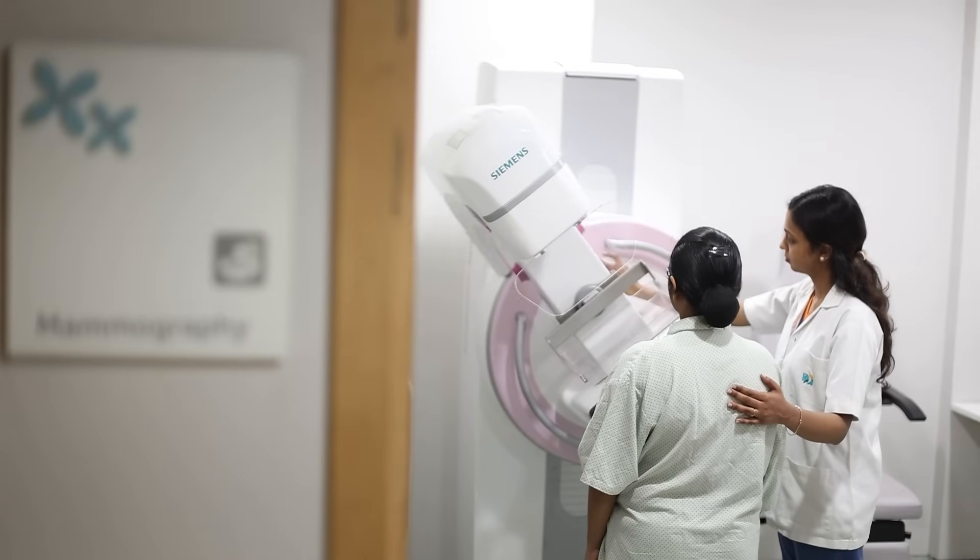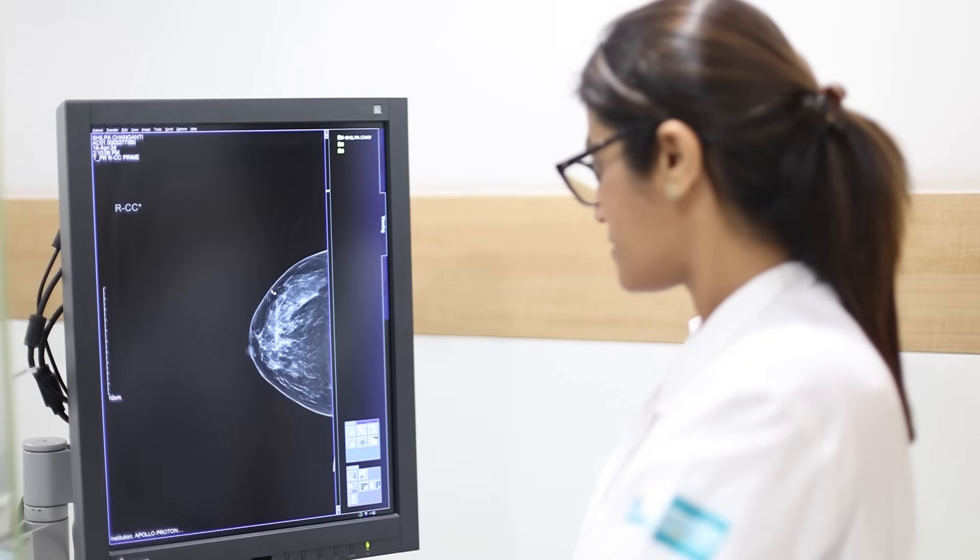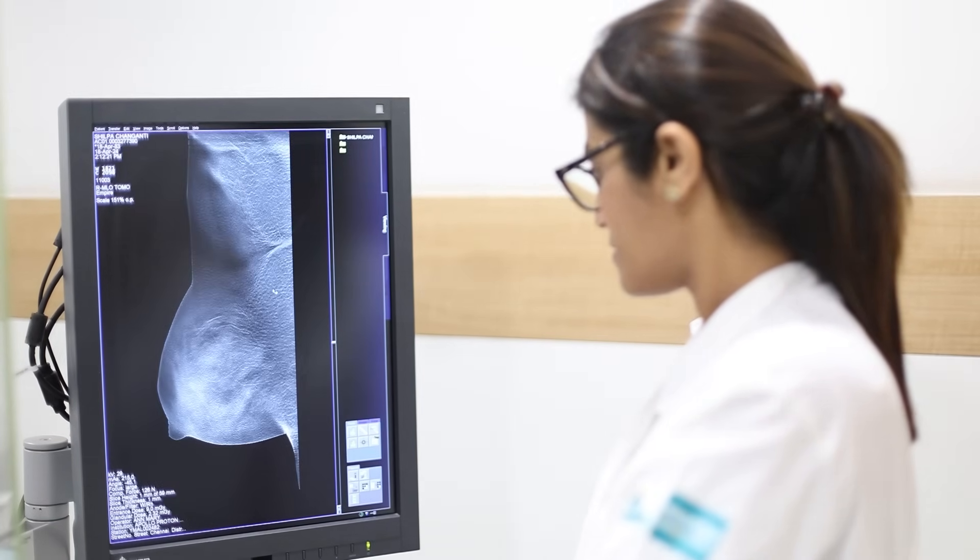Namaste. I'm Dr. Mukta Mahajan, an expert in breast imaging and minimally invasive image guided procedures at Apollo Proton Cancer Centre. Our mission is tailored and staggered breast cancer screening strategies for those at high risk, starting awareness at the age of 18 years and clinical visit by 25 years. From 25, we employ MRI scans with contrast annually. These scans have sensitivities and specificities exceeding 95% and are radiation free. At 30, we integrate mammograms with MRI every year, scheduling them six months apart to detect cancers early, reducing the probability of interval cancers.